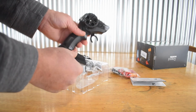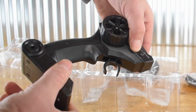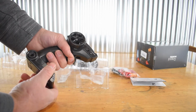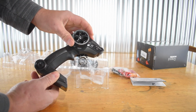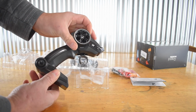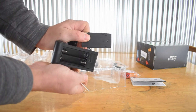Here we have the controller. As you can see, that's where the little dummy antenna goes. You have your on and off switch here. You have a high and a low speed button right here. Oh, if you squeeze the trigger, I don't hear any clicking. Oh, I think it's proportional throttle, but non-proportional steering. We'll check that out. Two AAs for the controller.